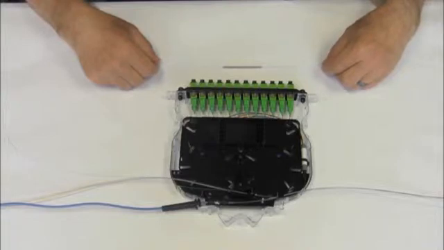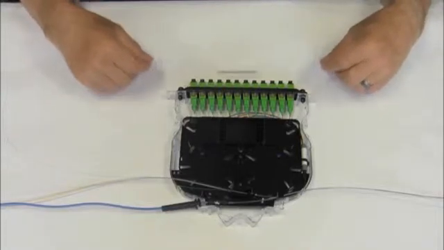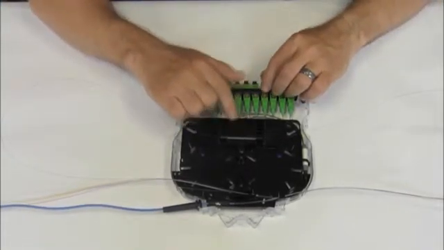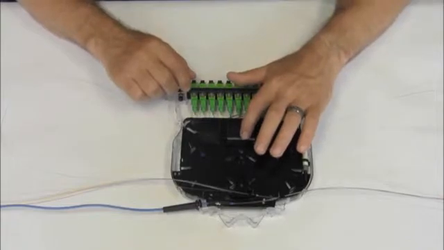Here I have completed the splice on the blue fiber using a recommended 60mm splice sleeve. I can then store it into the splice tray as shown. A little bit of silicone can be used to help adhere the splice sleeves to the tray if desired.